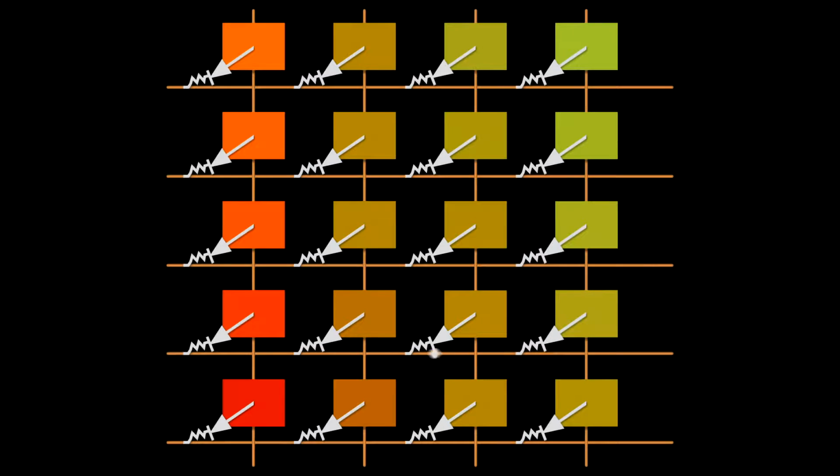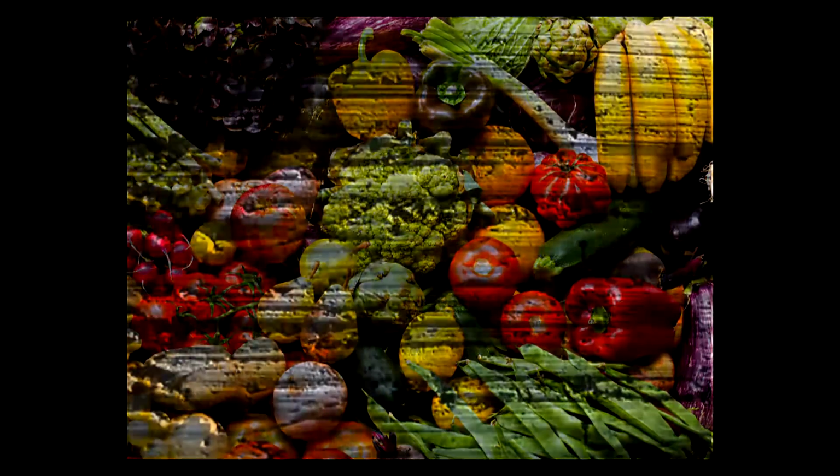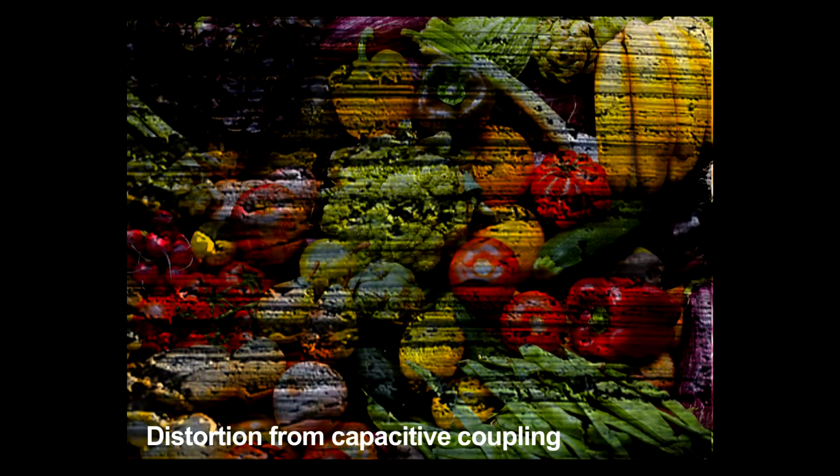Here's what goes wrong. After exposing the grid to light, we can use these wires to read the information pixel by pixel, measuring the charge on each section of the grid. This makes sense in principle, except all of the pixels and their electronic components leak a small bit of charge that distorts the charge coming from each pixel and leads to striations and patterns in the image. This distortion, called capacitive coupling, increases as the number of pixels increases.